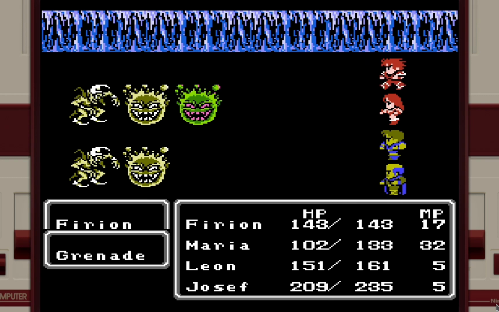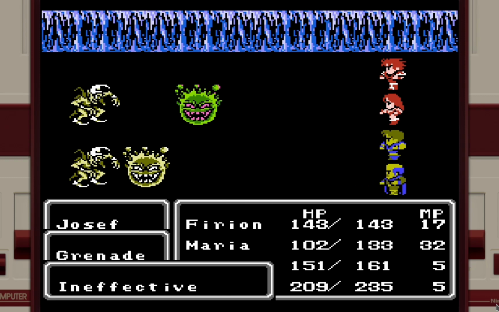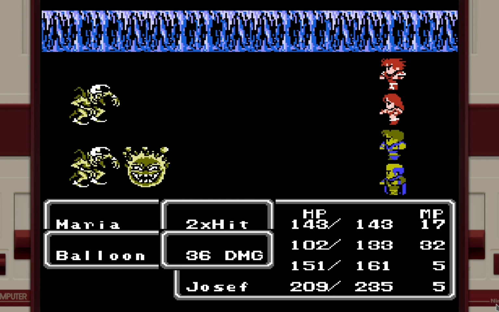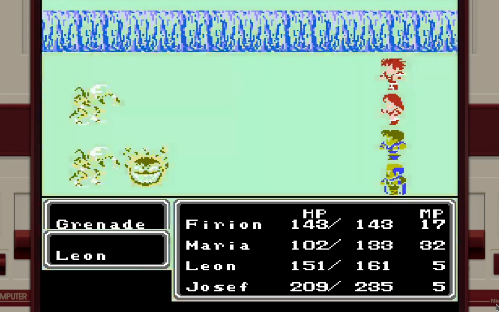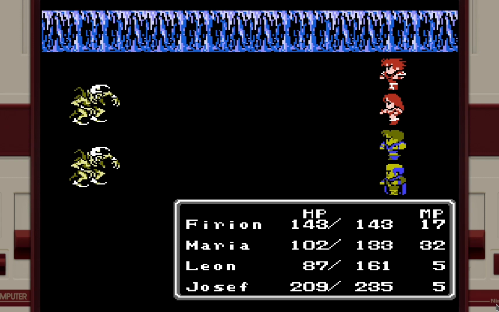Let's try that for an attack here, see if we can get the grenades. Oh, Furion got his on his own, so hopefully Leon can do the same. And certainly I'm not worried about the goblins. Wow, that was a weak hit for Leon. And that's what happens.